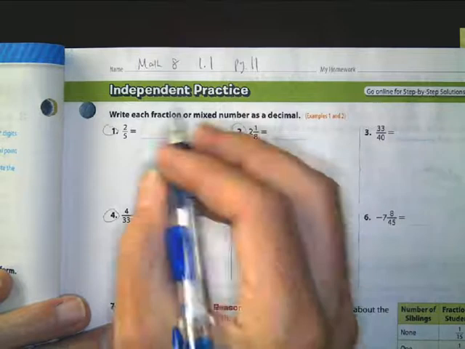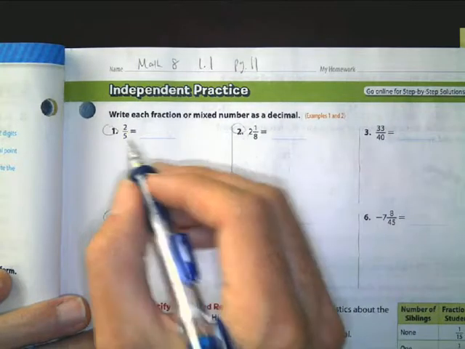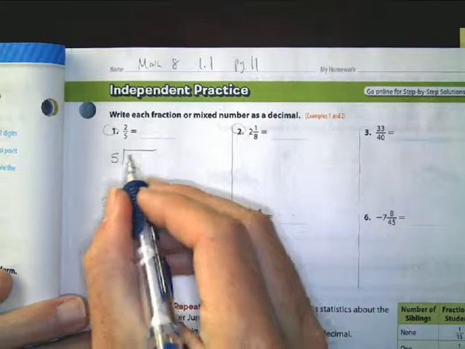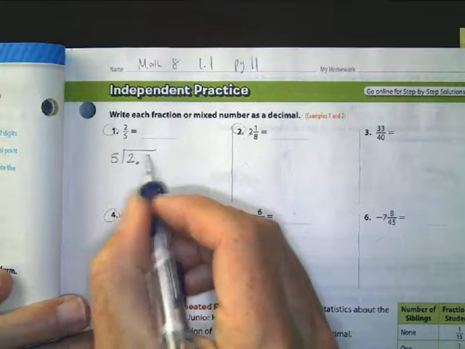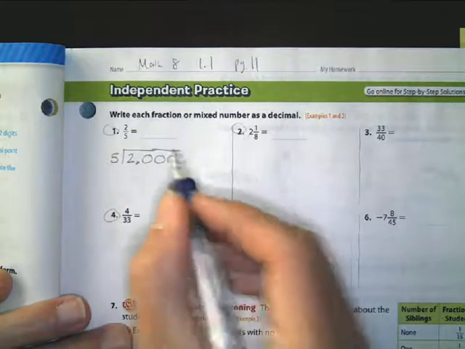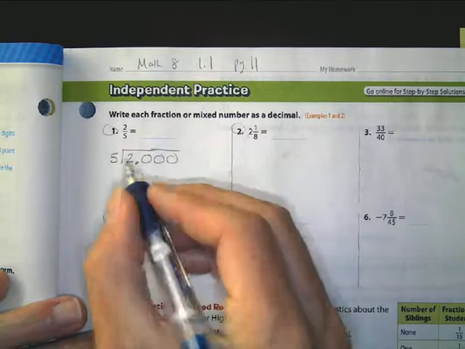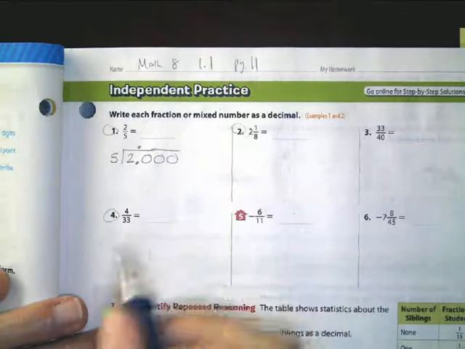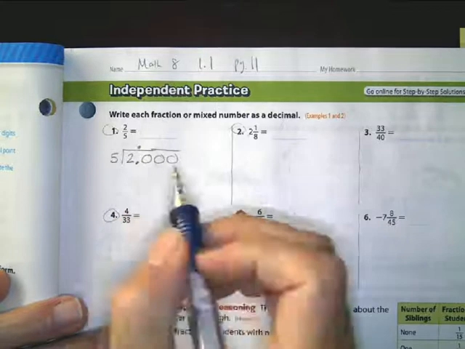To do that, we're going to have to recognize that this fraction is also 2 divided by 5. So to write that out, we can take the 5 here, and we're going to put that into 2. It's 2 divided by 5, and we're going to add a decimal point here right away. I always tend to drop a few zeros in there. I don't know how far I'm going to go. I tend to write 3. And the first thing I do is I'm going to move my decimal point up because I want to have that placeholder there as well. And so I used to call it the satellite dish. So I immediately put my satellite dish on top of my house, so I'm ready to go.